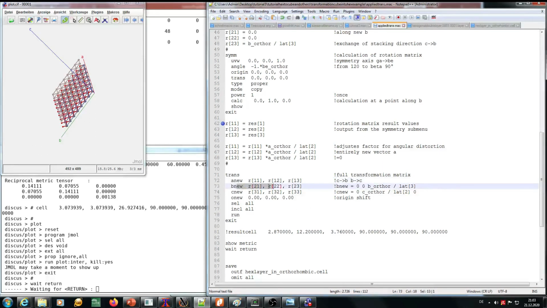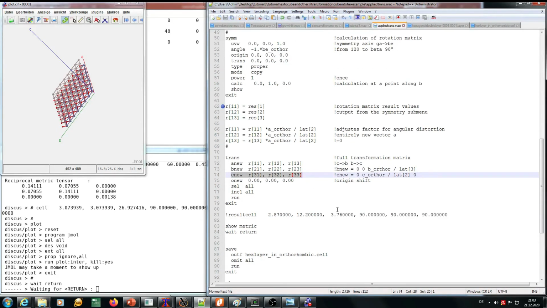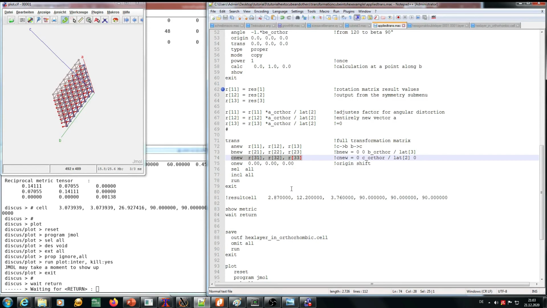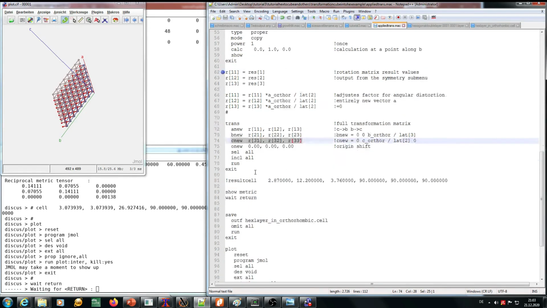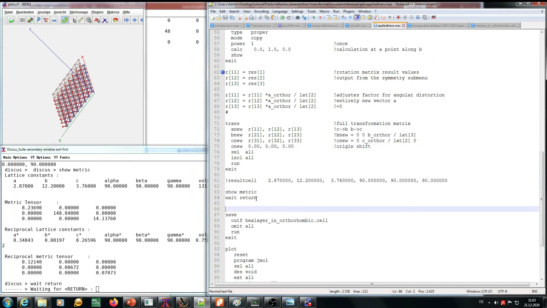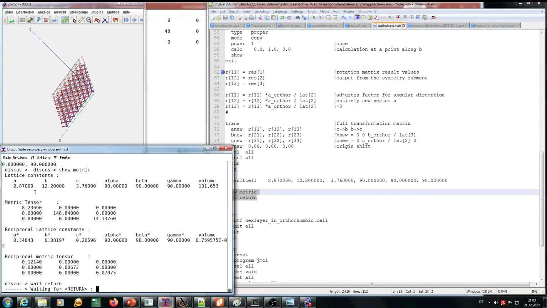And here you're essentially in the transformation module and submenu. There you can have the new fraction which you multiply the atom XYZ positions with. We do no origin shift here and run it, and the result of that, which we show here with show metric, will be that the new cell is 2.8, 12, 3.6. So again, the B value is now the highest, and we have created the beta now with 90 degrees. So what we have done is we have put the structure in now an orthorhombic crystal or coordinate system.